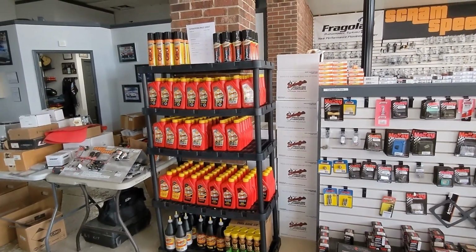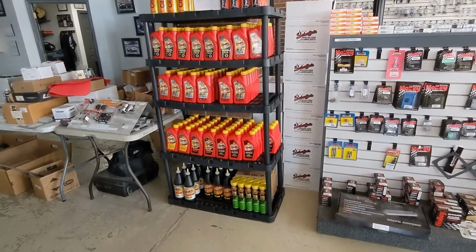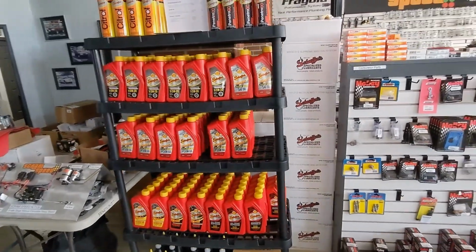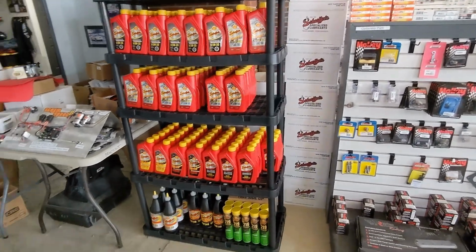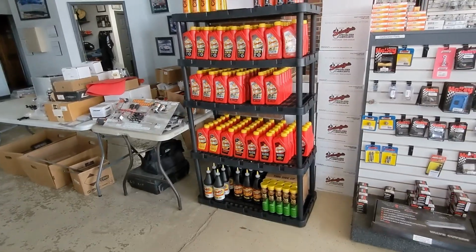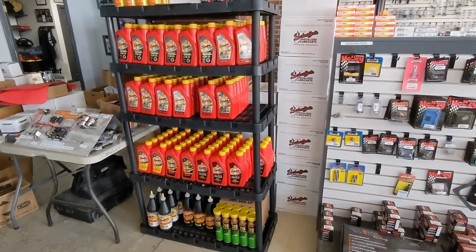But the reps, the guys that came in and actually stocked the stuff for me, were telling me about the specs, and they said that it adds horsepower. And I was like, well, I can put that to the test. They said that would be great because they have proven results on the diesel stuff that it makes more power, but not in the gasoline world. Luckily for us, we just so happen to have that.